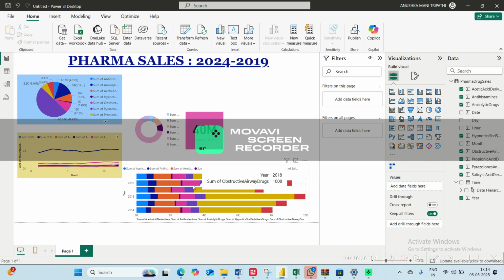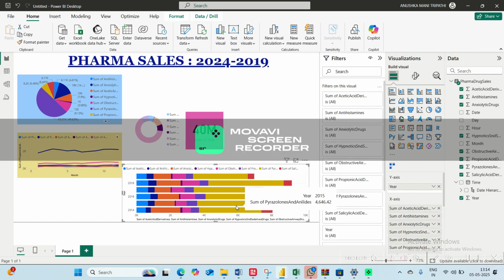So here we can see different categories of drugs. When we click anxiolytic drugs in different years, we can see how much is the sales. So each year, in the year of 2014, we can see acetic acid was this much, then antihistamine was this much. So like this we can little quantify our data.